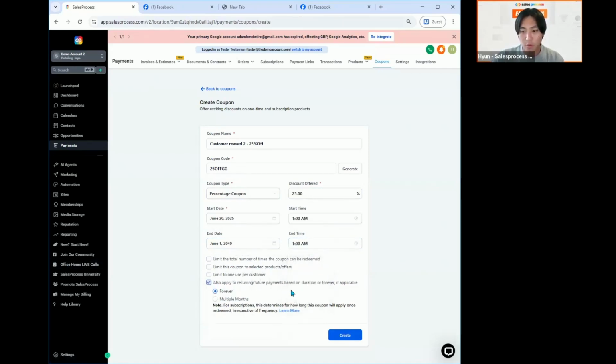And from here, we want to make sure that we take off this option. You have the option to put a limit to one use per customer. Well, if you want to limit these coupons, you have to choose which ones of these you want to take off. But just for the demonstration purpose, we're going to create this coupon in this way.